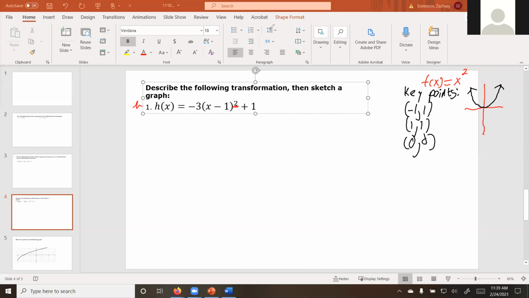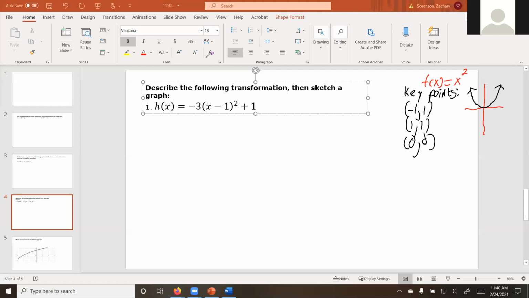Okay, now I want to describe my transformations. And as I said when I was doing my translation, we should follow order of operations. Same type of thing with translations, though, that they're fairly simple. You don't really have to follow order of operations. You could have shifted it up and then shifted it left instead of doing the order I did. That is no longer true. When I'm doing these transformations and I'm multiplying and negatives are flying around, order of operations is very important.